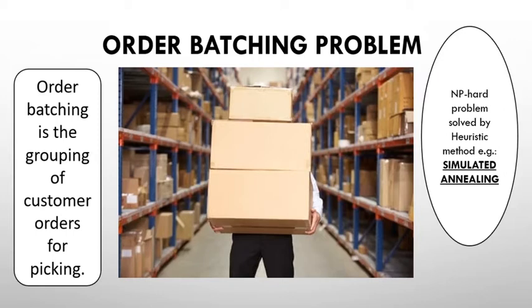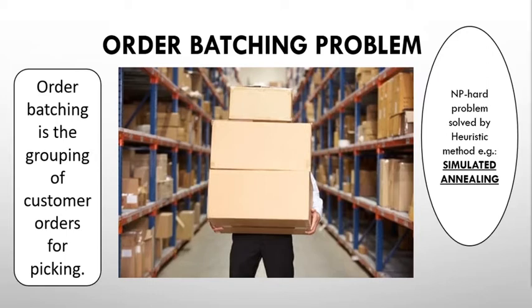Order batching is the grouping of customers' orders for picking. When the orders are batched, the pickers are able to pick up items from multiple orders in one trip. By picking up several orders in a single batch, they can save time without going back to the same area to retrieve items again. The order batching problem aims to optimize the order-to-batch assignment so that it is able to reduce traveling path and time.